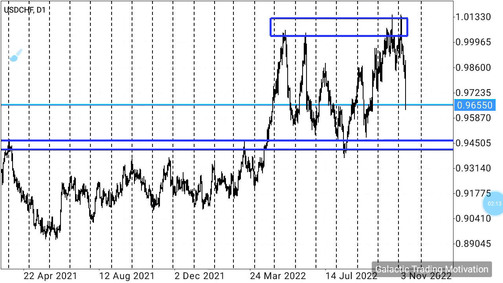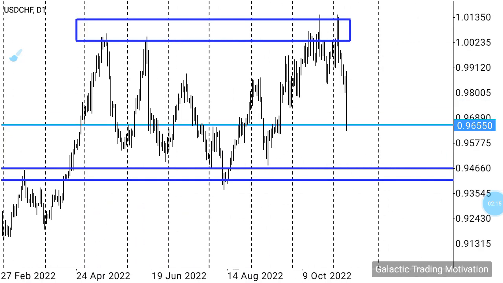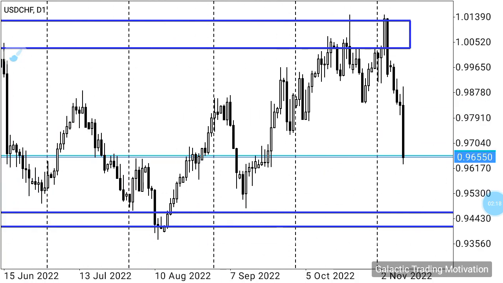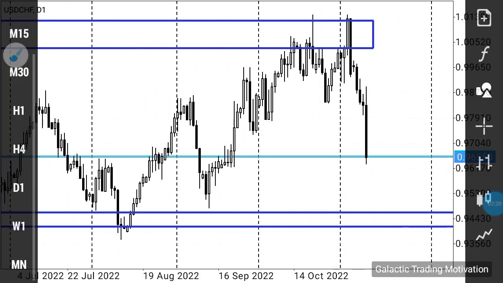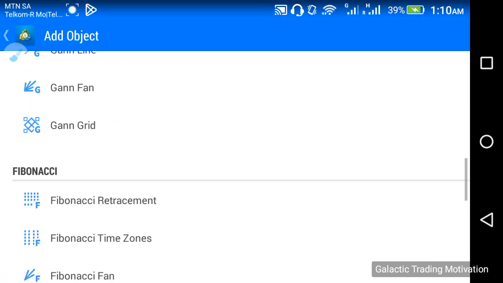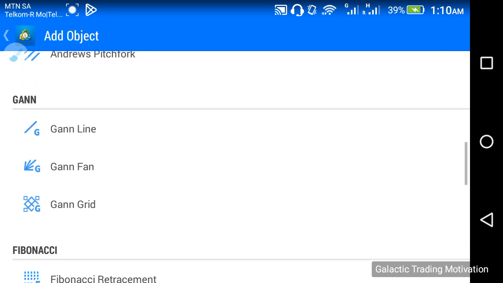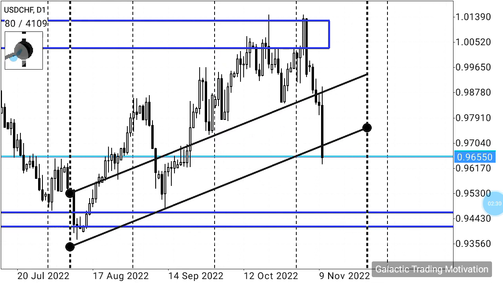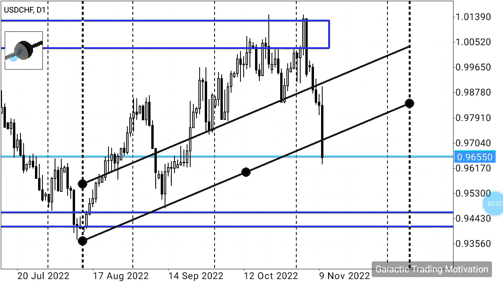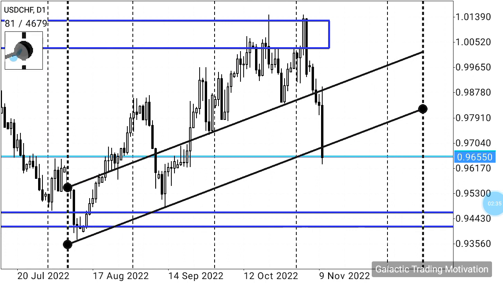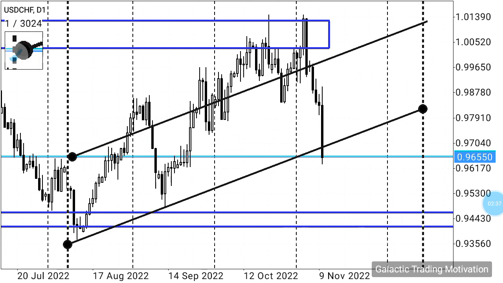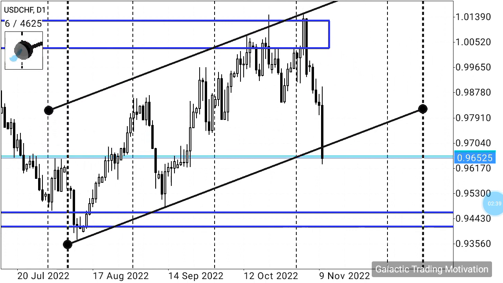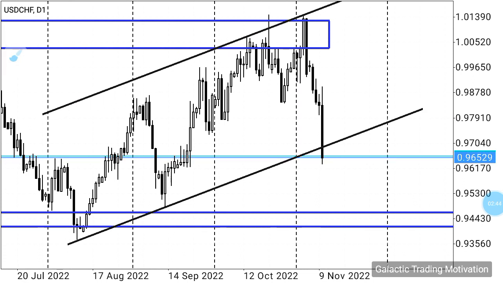Let's see, so what do we see guys on the daily chart that we should be paying attention to? On the daily chart, the first thing that I'm going to do is to add my daily channel. So just bear with me guys while I add my daily channel. Let's see, I would add my daily channel in this manner, more or less. Here we go. And we could say that more or less this is our daily channel. There we go, right?